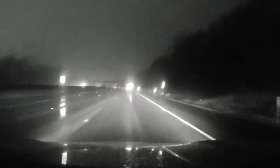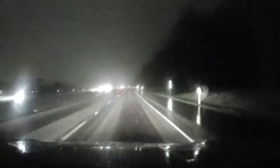And then also, of course, in terms of visibility, we've got our windshield wipers still going. We had it going at about the same speed, I would say, the last time we spoke to you, about an hour or so ago, as the rain is still coming down now, turning from that snow to rain, drops on our windshield here. But in terms of visibility, it's pretty good. Obviously it's dark, it's 8 o'clock, about 8:10, but a little almost foggy in the distance here. So make sure you have your lights on so you can see, and just take it slow, especially in these areas where you might see more of those puddles of water here.